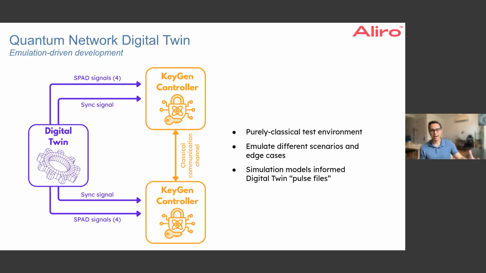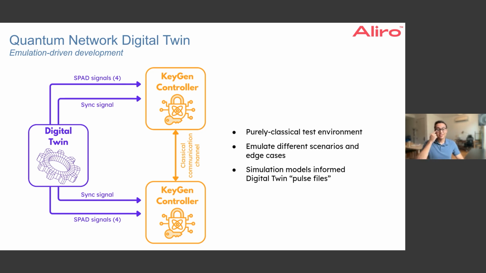So how do we actually test out those edge cases? The digital twin is really nice because if we wanted to test them out in a real quantum network, we might actually break some quantum hardware, or it might be very hard to actually try and emulate that edge case or that failure scenario that you want to make sure your link layer covers.